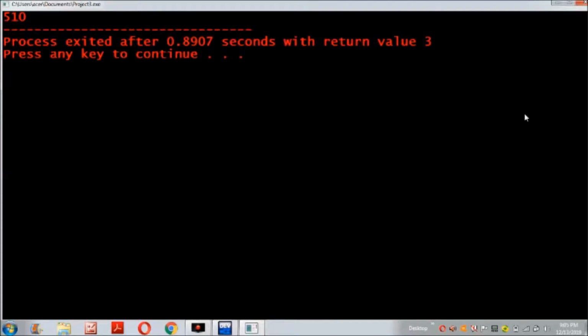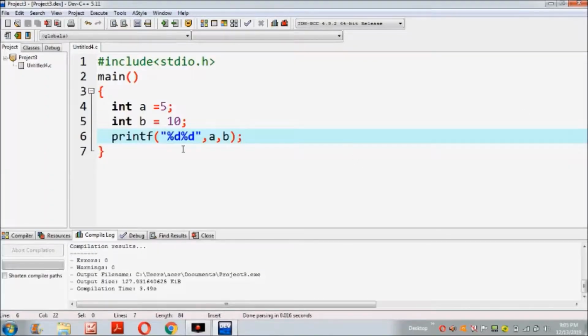So what I want is that when the values of variables a and b are printed on the output screen, there should be some space between them. So for that, I will keep a space between the character groups which correspond to these variables in the control string, right?